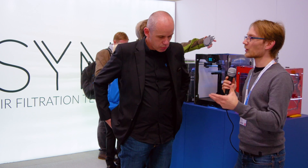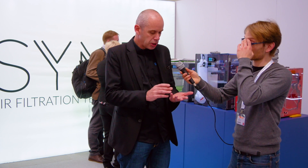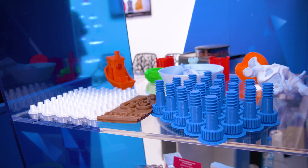I can see the application for schools and universities, but do you think that the DIY user, the consumer essentially, will care about air filtration at all? I think they don't care right now. The market is still very immature, and we want to create a trend, starting with areas where filtration is important — school, university, the medical area. Then we want to set a trend so that filtration becomes a standard for all 3D printers in the future.